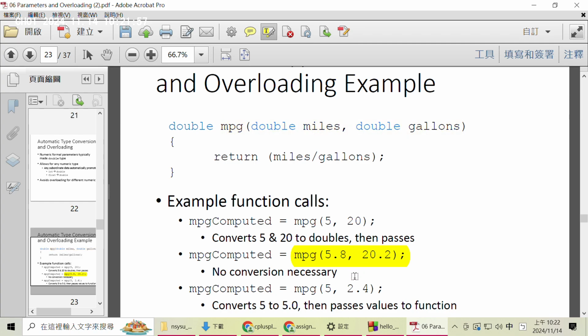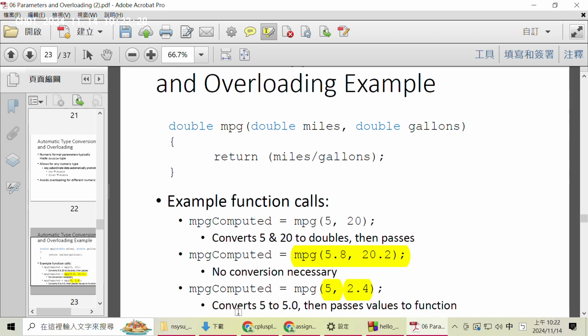And if you make a function call like this, where the first input is an integer and the second input is a double, then this function call does not exactly match this function definition, and the compiler will try to perform typecasting and convert the integer to double.